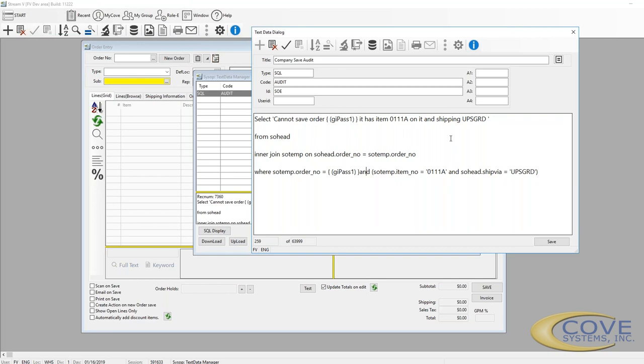It says, return this error message if this criteria is met, where it's passed the sales order number in the SQL query and checks for that item number and checks for that UPS ground.